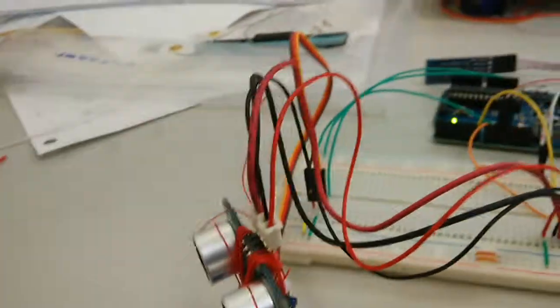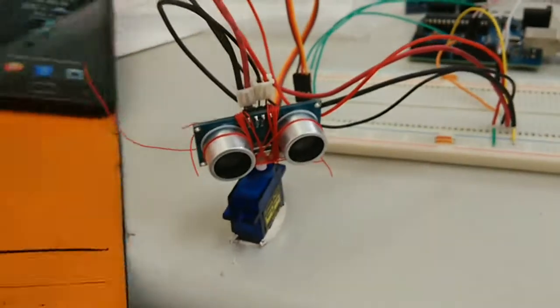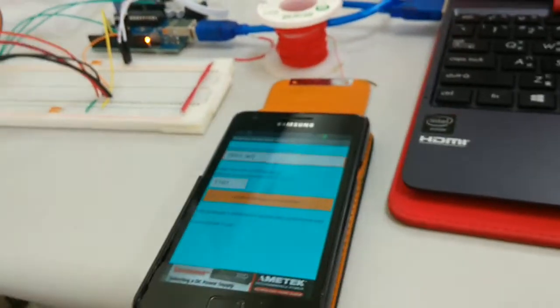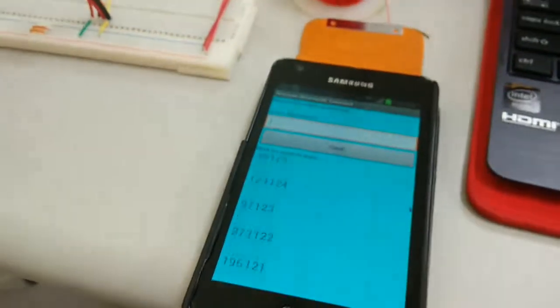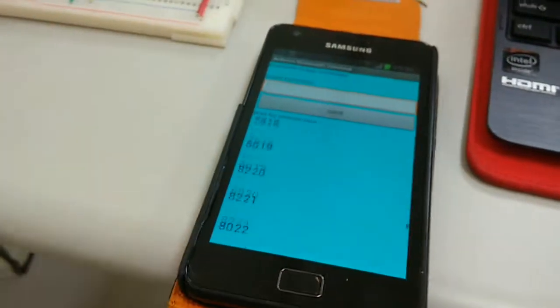Okay, so what is it doing? Currently, right now, it is transmitting data, which is the range that it finds, both over Bluetooth and over the serial monitor. And if you look here on my phone, it is constantly sending data. The first number is the range that it's detecting, whereas the second number is the angle of the servo at the time that that happens. Right now it's pretty ugly on Bluetooth, but I just felt happy I got it to work, period.